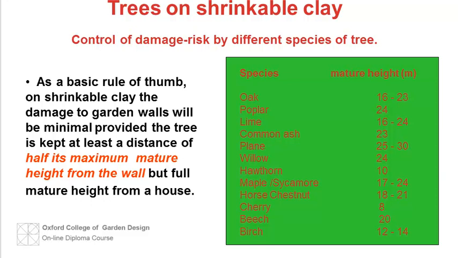Some species of tree remove considerable amounts of water from the subsoil through their root system, and in a dry season this is not replaced. The effect is to dry out the soil. If the trees are growing on shrinkable clay or peat, the drying out over a period of years causes the ground surface to subside. Sometimes this is only the top layers of soil, but the effect of shrinkage can go down to 3 to 5 metres depending on the size and type of tree.